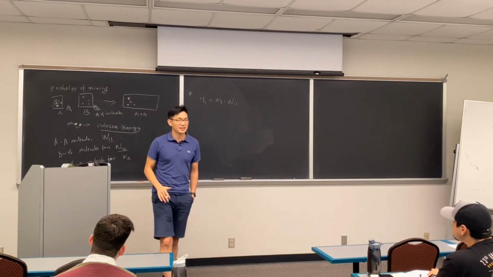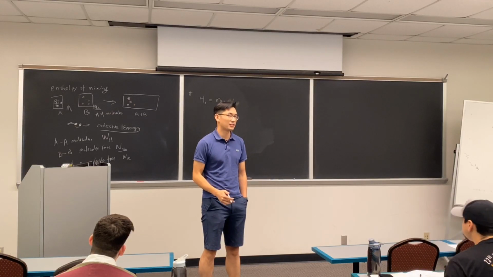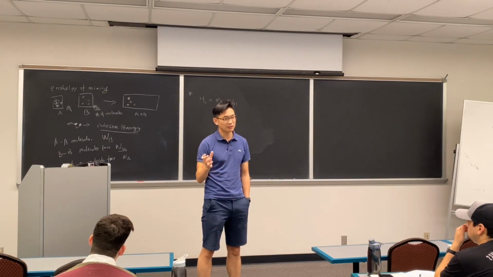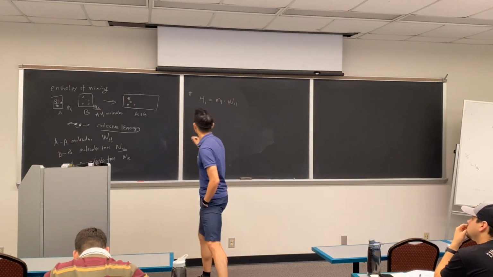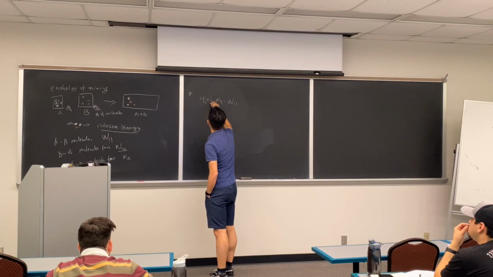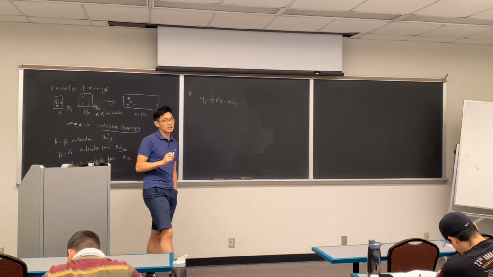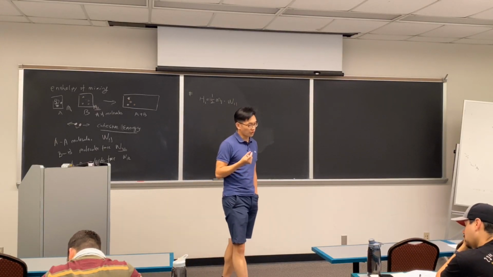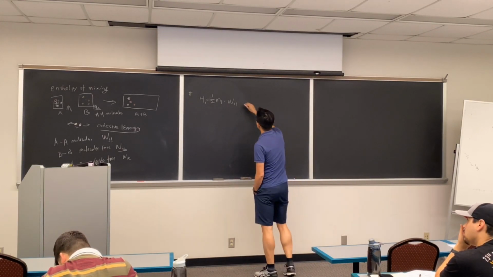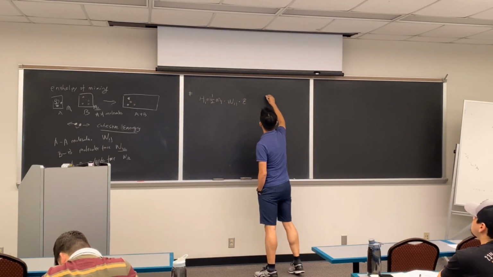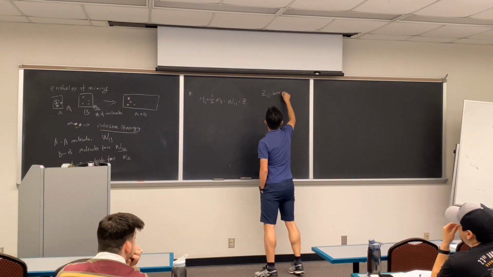Close. It's not exactly there. Why? Because the molecular interaction needs to be counted for a pair of molecules, not just one. So it should be divided by 1/2. And this also depends on another parameter called lattice parameter. Let me define this parameter for you. Z is the lattice parameter.